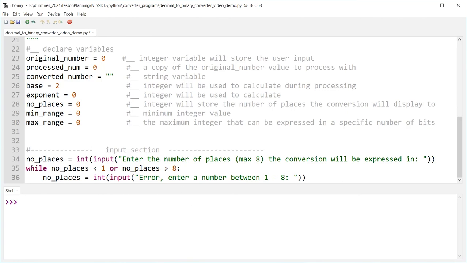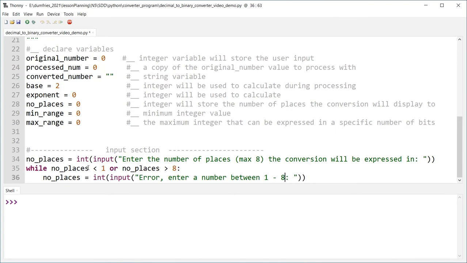So this while loop has a condition. Number of places is less than 1, or number of places is greater than 8. So this is a complex condition because it's made up of 2 simple conditions. Here is your operator, here is your variable, and here is your value.